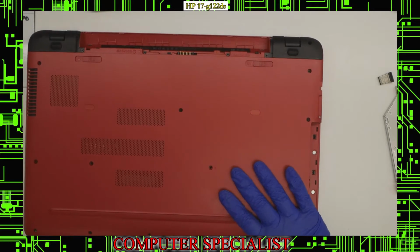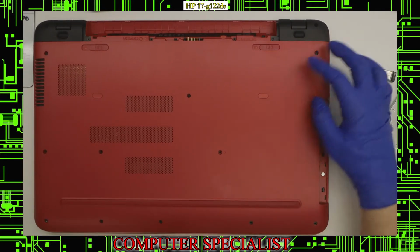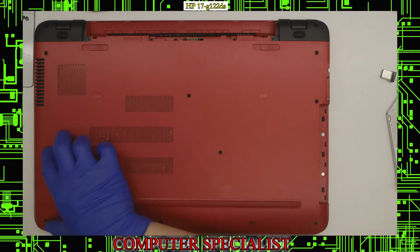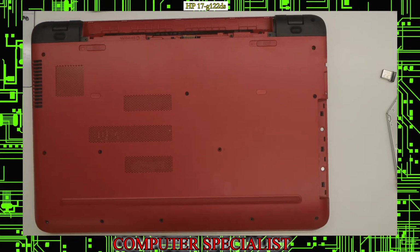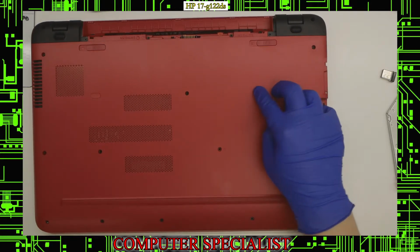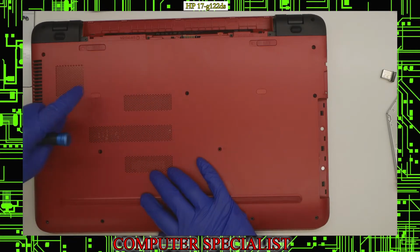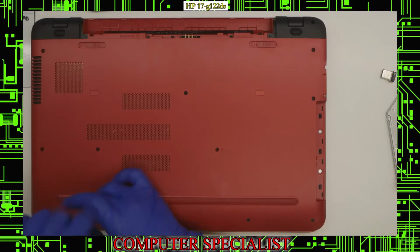And now we'll just start taking out all the bottom screws. So there's actually quite a few here. We have two there, another two here, another two here, another two there, and another two there. And I believe we're going to end up with one underneath one of these sticky tabs, but we'll see that in a second. So we'll just start removing all these bottom screws.